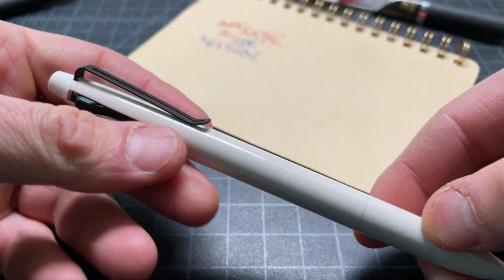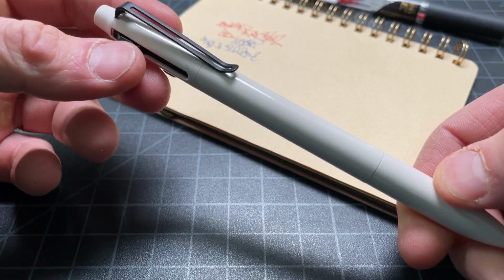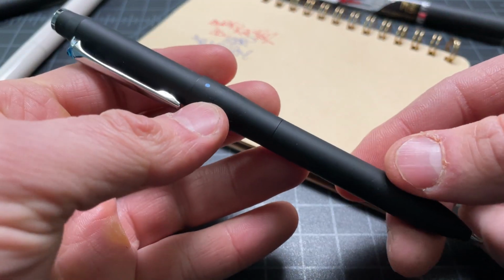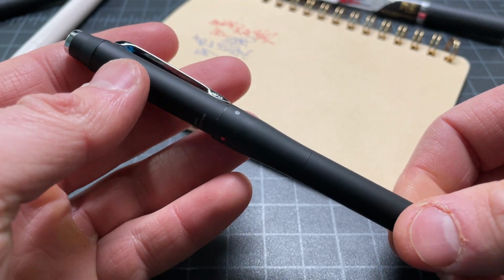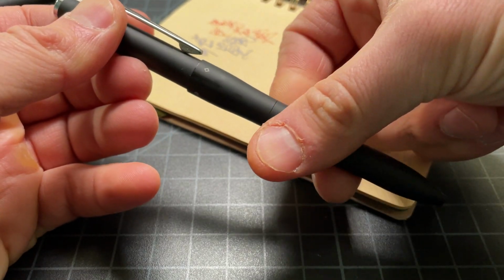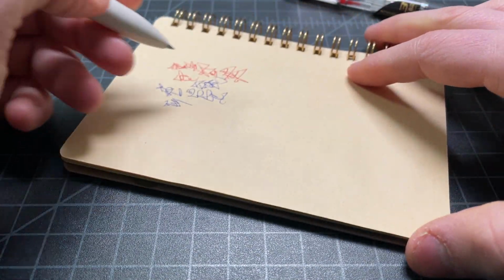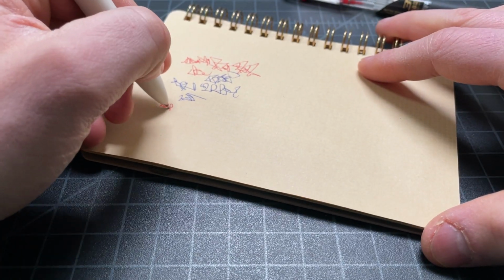Out of all the Jetstream Primes, I like the single color. The single color click is probably my favorite, but this 3 color is a close runner-up. I don't love the really high-end one. That's this. Sorry, this is a 3+1, but it uses a twist selection mechanism as opposed to the push button. It's a cool idea. I don't really enjoy it in usage so much. So I do prefer, for me, the sliders are the way to go.